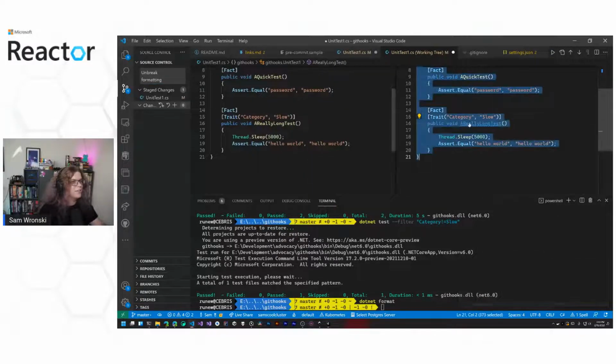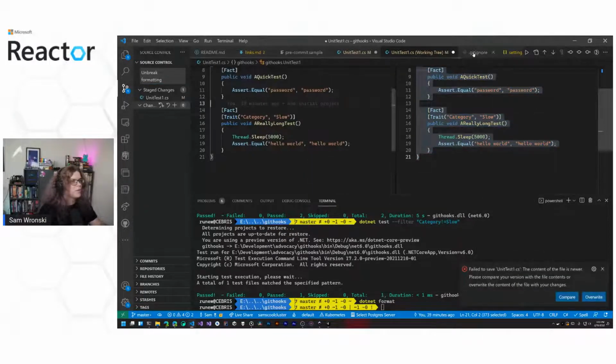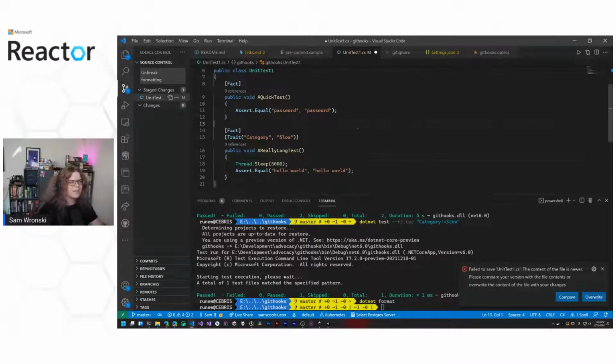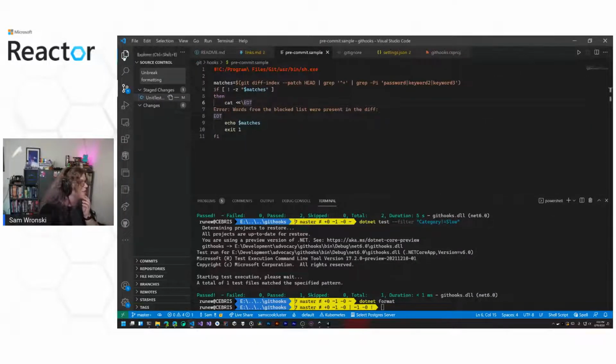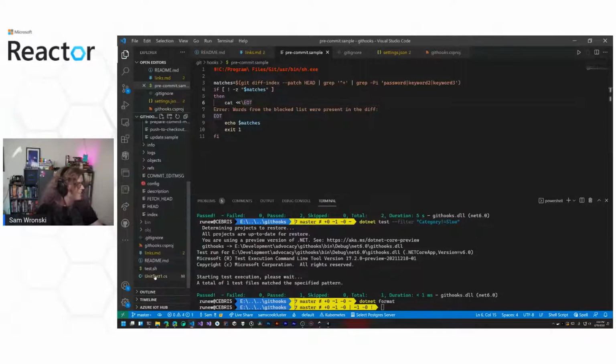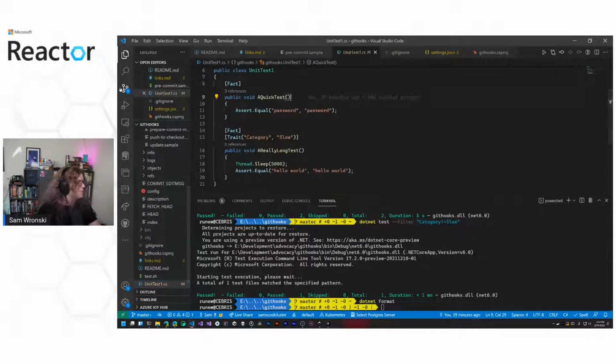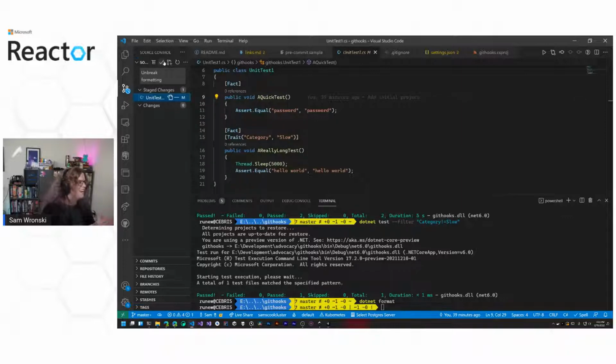I need to save. Got it. Okay. Weird things happened. That didn't refresh. So let's go and grab that. There we go. Everything's cool. So unbreak our formatting. Perfect. So we should be able to commit this. It should just work because we've got our commits. We have our formatting. It should all just pass.